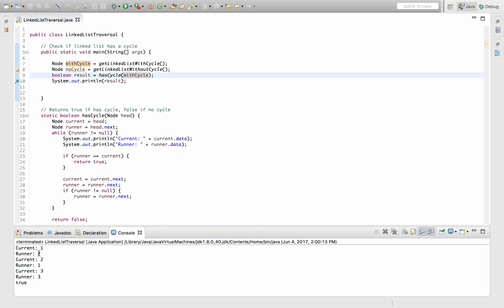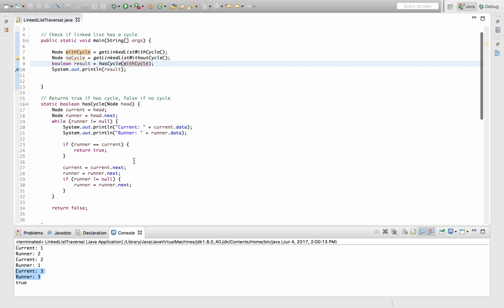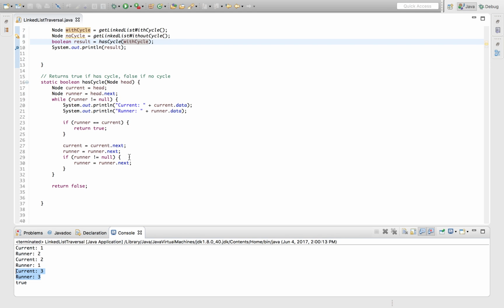So runner went 2, then to 3, then, because it has a cycle, from 3 it went to 1. So this is after the second iteration. And now for our third iteration, current went from 2 to 3, and runner skipped 2 and went from 1 to 3. So we check, we see that they're pointing to the same element, and therefore we return true.